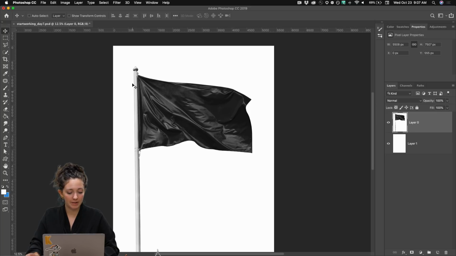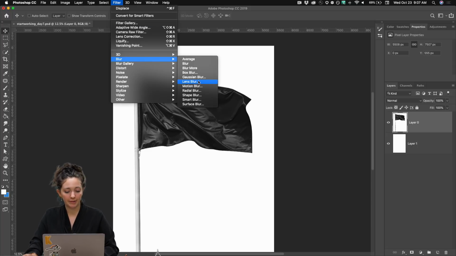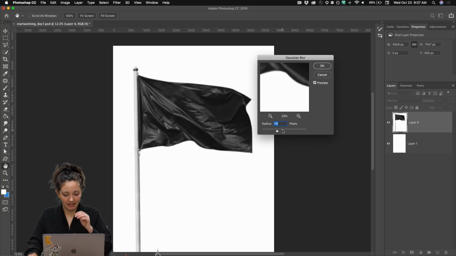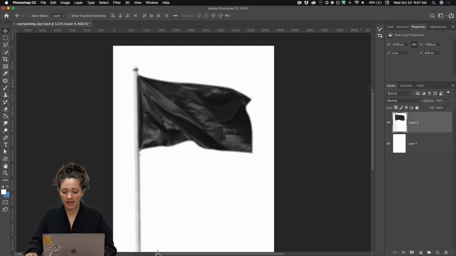All right, so we've made it black and white because I want to work with a black and white cover. Great. Now I'm going to go up to Filter, Blur, and Gaussian. Make sure that your check mark for preview is turned on so that you can see how much you're really blurring things out. I'm going to bump up the blur quite a bit so that on my flag, I can still see the highs and lows of the wrinkles. This looks good, but nothing is too crisp. So I'm going to click OK. And then this is when we are going to make our displacement maps.